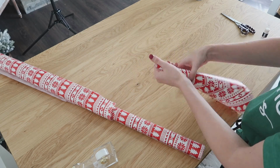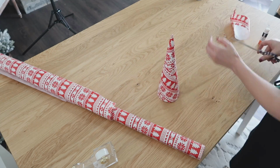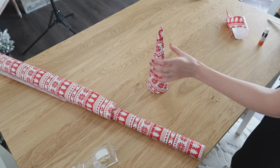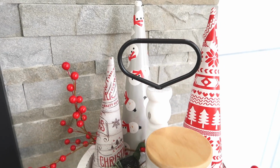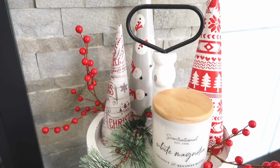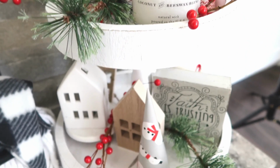These next ones I got better at and just did some coordinating wrapping paper to make a set. It's kind of nice that wrapping paper comes as coordinating sets sometimes too, so that kind of helps to make your designing easy, or even just use leftover wrapping paper that you already have.